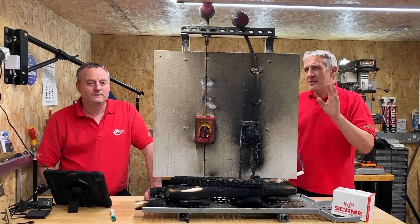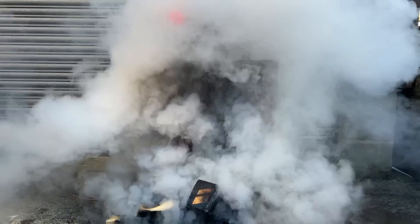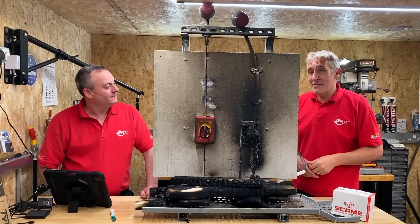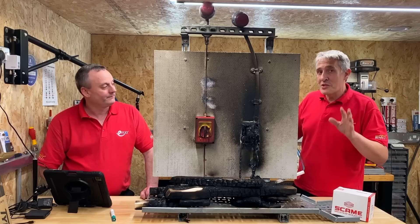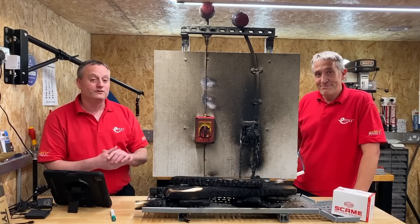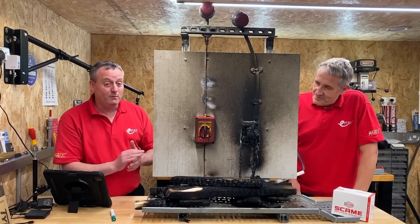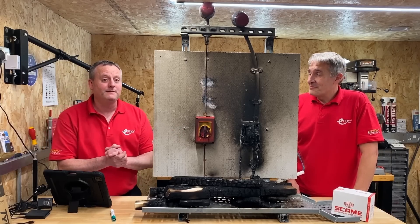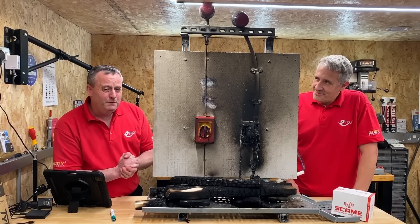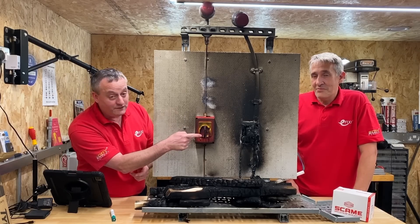We also learned that water still does put out fires. Before anyone gets busy in the comments about water on electrical fires — the voltages used in this test are at the safety extra low voltage end from our lab power supply, so we wouldn't suggest repeating that at home. However, it was a tremendous amount of fun here at Lineside Studio today. The plastic isolator looks unrecognizable, though we did push the Scar-Me one through a higher temperature than it was designed for. If you want to see a really beautiful Scar-Me isolator — as this one was at the start — check out the video just over there.